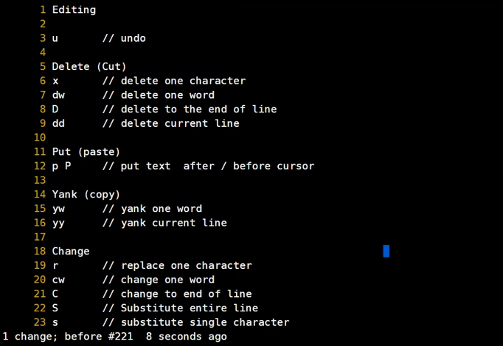Lowercase s is similar to r, except that after you replace or substitute the character, it leaves you in insert mode. So if I say sy, I can continue typing. I'm still in insert mode. Escape, undo. So if I did an ry for replace, I'm not in insert mode. So that's the difference between r and s. Let me undo that. Okay, in the next video, we're going to talk about using a count with our commands to speed up our movement and our edits.